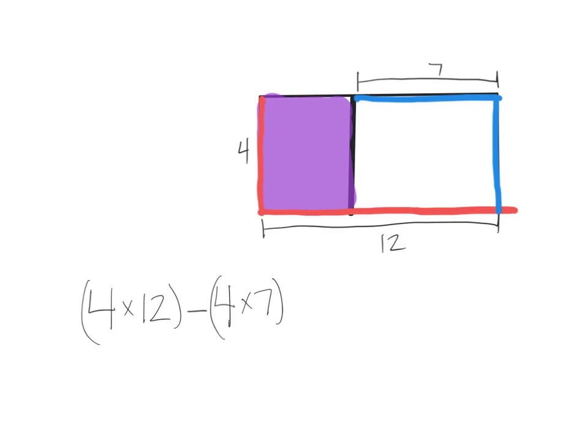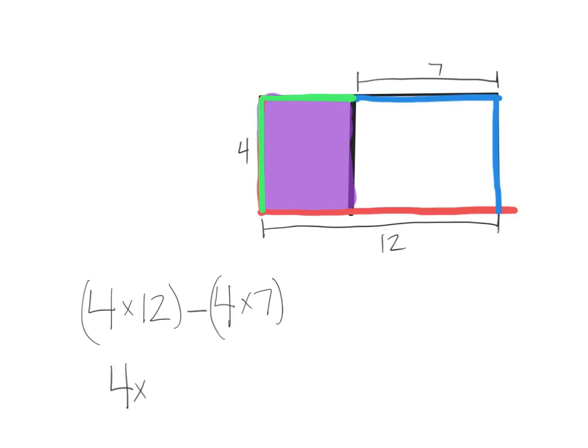The second one is I can go right to this area here and do my normal area, this side times this side. So I know that this side is equal to 4. So I can write 4 times, because when I find area, I multiply. But then I don't know how long this piece is. It doesn't tell me here how long it is, so I need to figure it out.